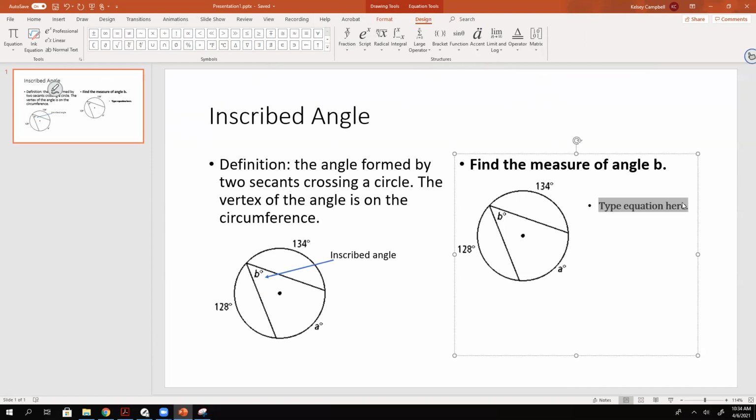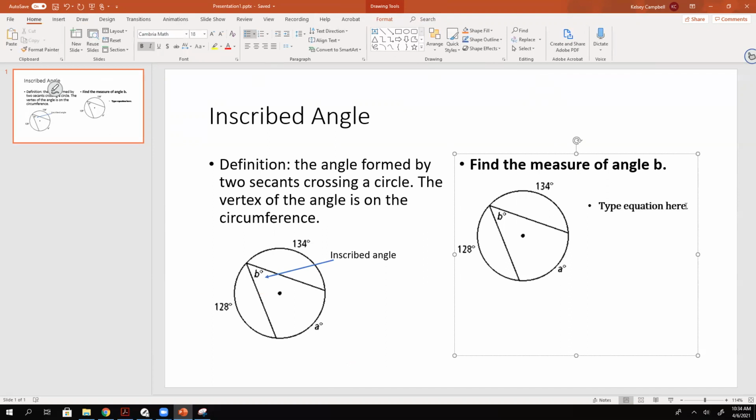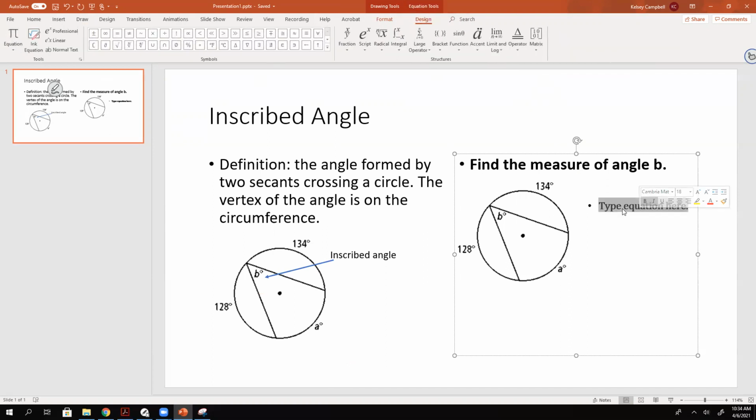We can do 360 minus 128 minus 134 equals, and that's A. So 360 minus 128 minus 134 is 98. Then we can make this box a little bit bigger so it flows nicely.